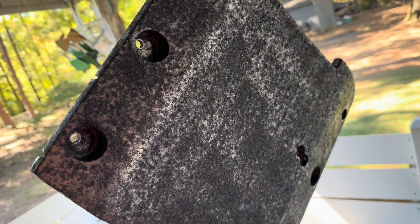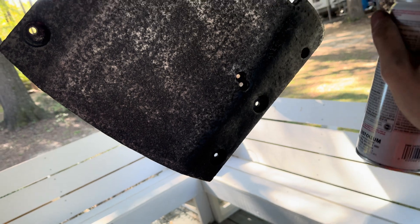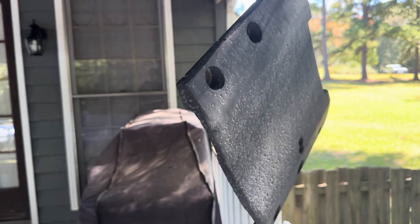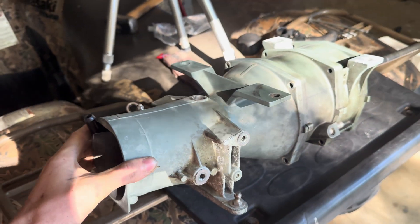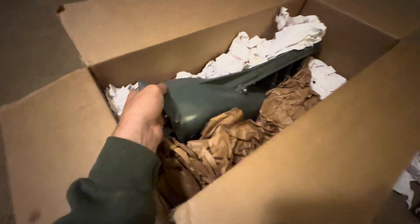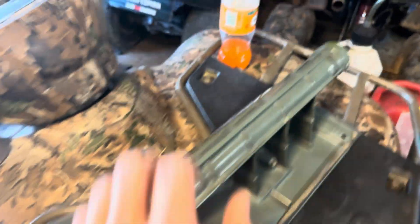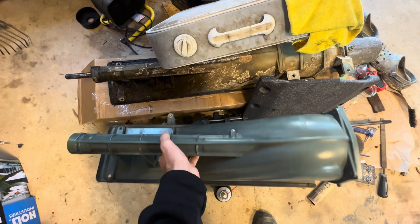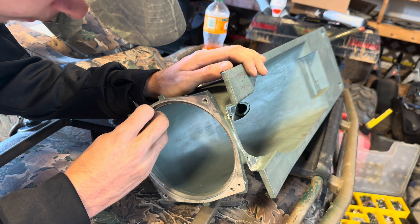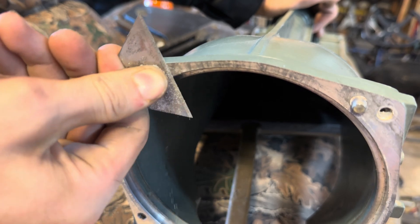Since this has some bare metal surfaces, I'm just going to shoot some black primer over it. So here we have it — a brand new intake duct. Compare it to the old one — much, much better condition. I went through and cleaned up the inside, and now I'm going around scraping up all the old silicone that came off of this.